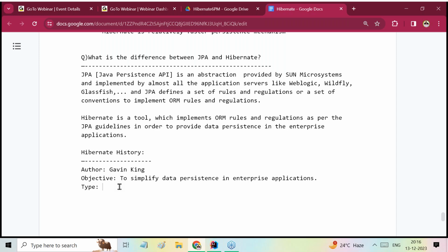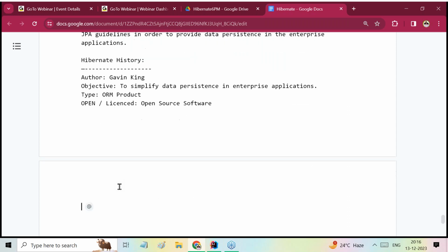ORM implementations. ORM product. Alright, sir. Is it open or licensed? If you observe this, this is open source software. Open source software. What is the initial version of Hibernate?